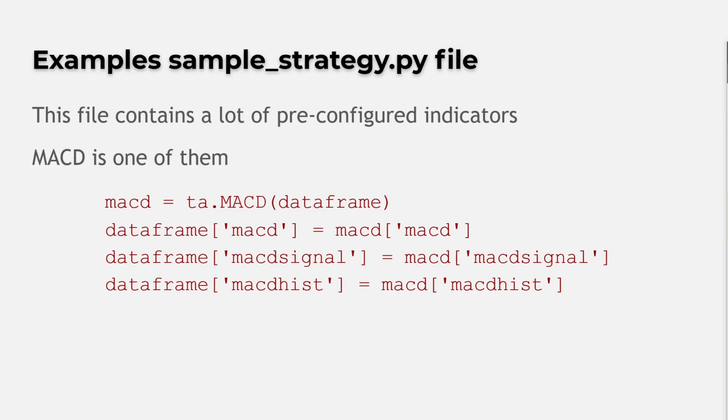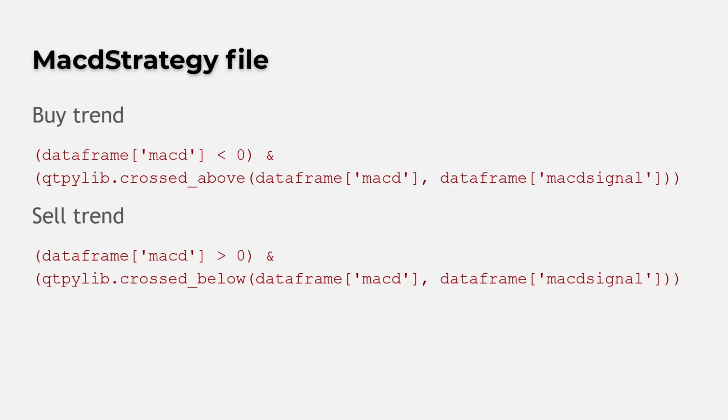The pseudocode which I've shown you in the last slide should look like this in real Python code. For this indicator, Freqtrade uses the ta-lib Python library for technical indicators, and you can see over here that there is actually one MACD indicator and it is split into multiple data frames. Here you see the two rules of the strategy. The first one says to buy when MACD is below zero and has a cross up of the signal line. And the second rule is the sell rule, which says to sell if MACD is below zero and crosses down the MACD signal line.